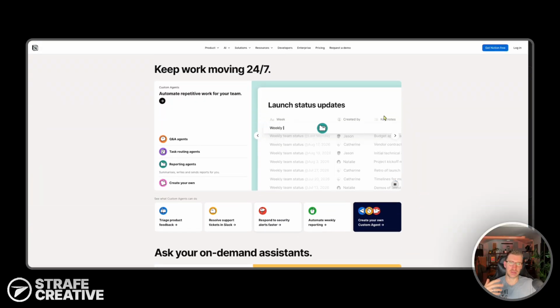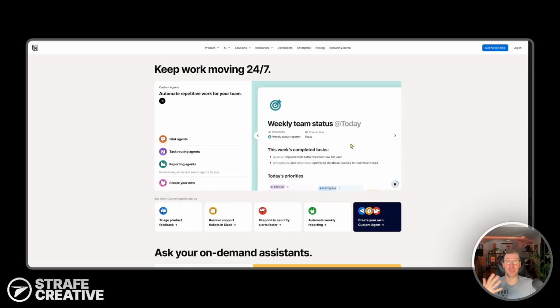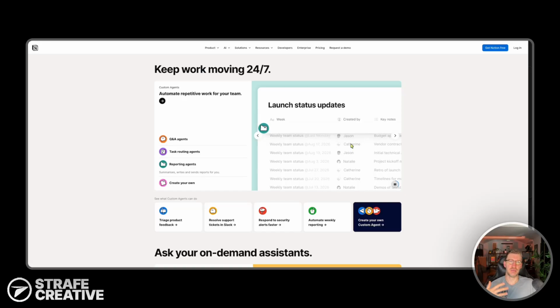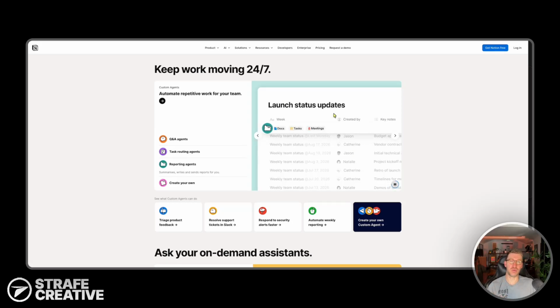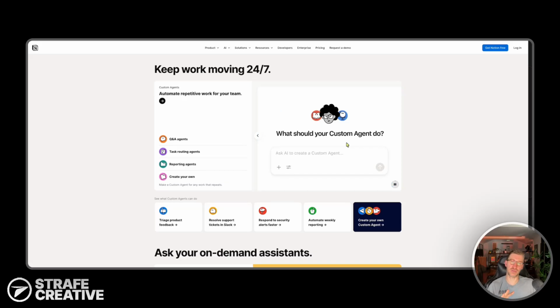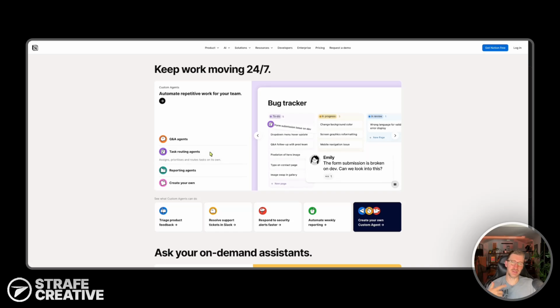As we go down, one of the big things, and I appreciate this can be slightly time consuming, is that they do a really good job of visually answering most people's objections and concerns with animations. So rather than just static imagery or photography, we're running the user through, so they've got something to watch. And it's nice that if I'm interested in task routing agents, I can very quickly see this in action and how it works. I think that's a really, really nice way of doing it.